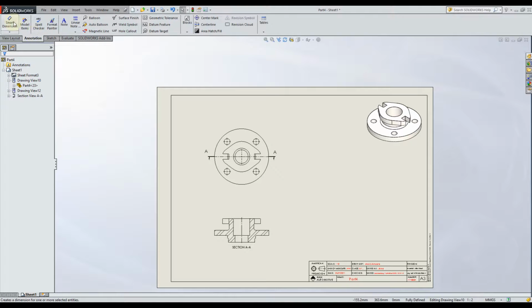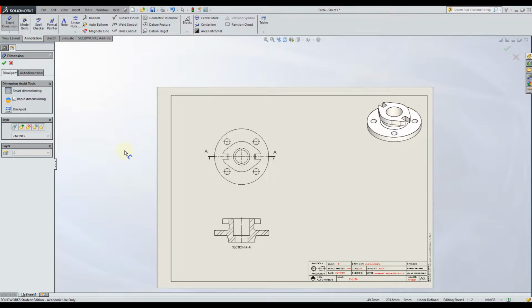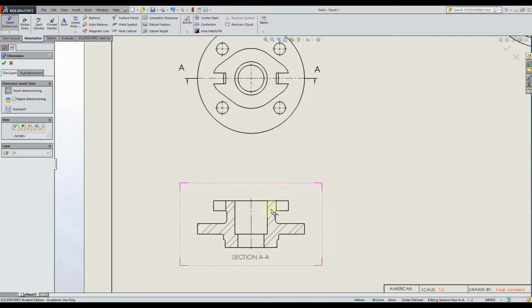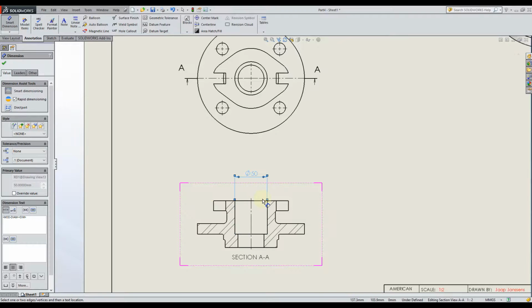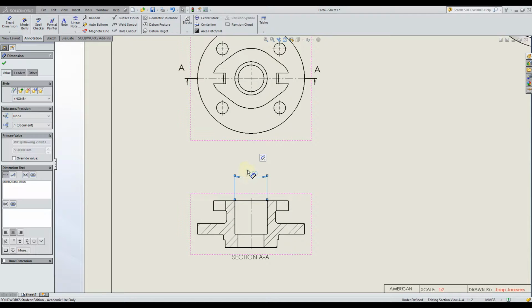Once we're done with that, we're going to add dimensions. So we're going to go to the Smart Dimension tool, which you'll see right here in the top left corner. And the tool is exactly the same as in the sketch environment. So we can zoom in, click on the line, and we can add a dimension. And we can place a dimension on the top here, in the middle, and at the bottom, anywhere we would like. If we were to select another line, we would get the width here. And since it's a circle, we get the diameter sign right here.